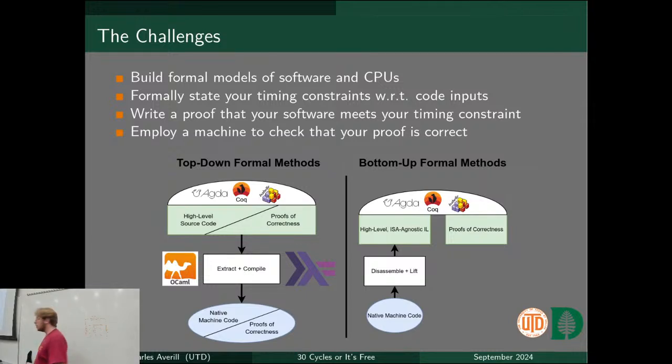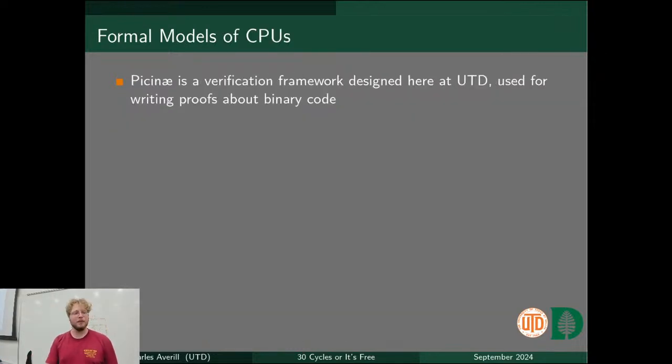But what we're going to be doing is bottom-up formal methods where you have some native machine code already. Who cares what language it came from? Who cares what compiler generated it? Who cares what architecture it's on? We've already got it. It doesn't matter. And what we do is we disassemble it. We lift it into a data structure that our system can interpret and imagine as real code. Put that into our verification language and then write our proofs there. So that turns out to be a really good way to do these things. And not super important for this talk, but I thought I should mention it.